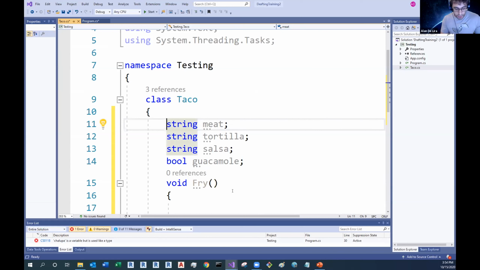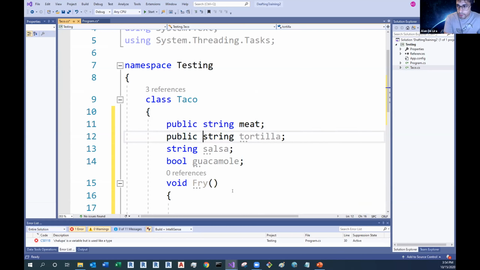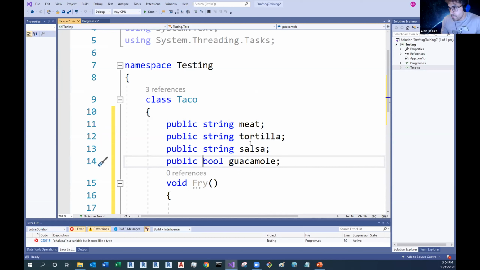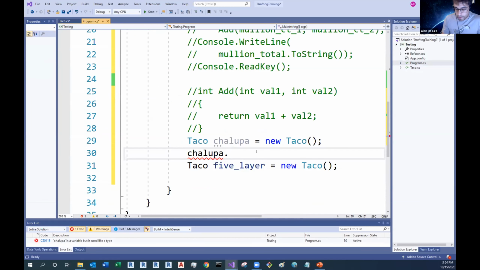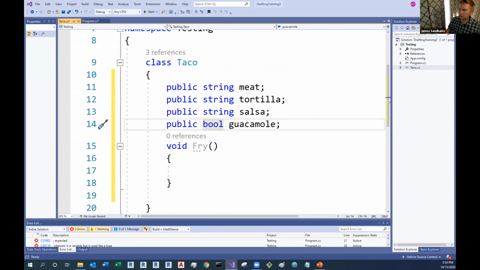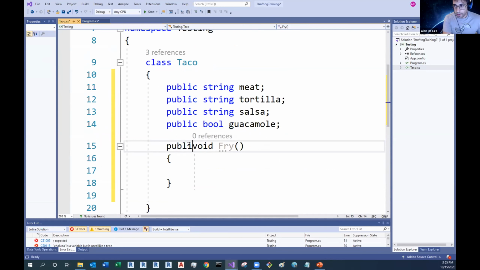I'm not going to go into this too much, but basically add public to each of these fields, or you're not going to be able to use them outside of your class. So go back into Taco, make these public fields. Do we make a public void? Probably, yeah, might as well, right? So make a public void for fry too.